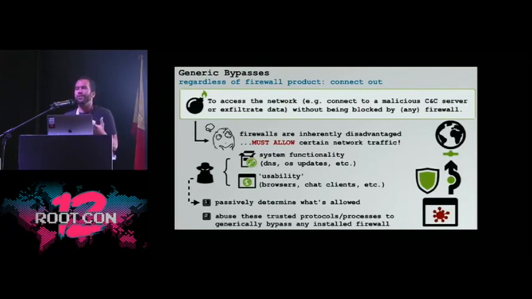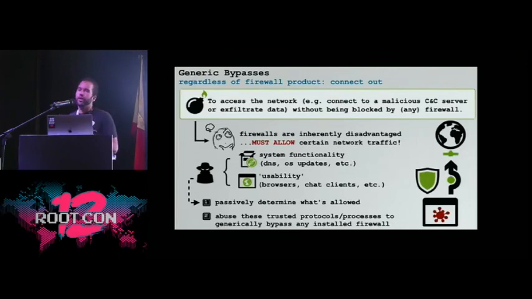For example, they have to let system protocols talk to the network, perhaps libraries and system updaters. Also, the user is going to invariably allow certain applications to access the network. I mean, think about your bank, right? There are a lot of applications that you use that would be completely useless if they were not allowed to access the network, for example, the browser. So what we do to find or exploit these generic bypasses are two steps.